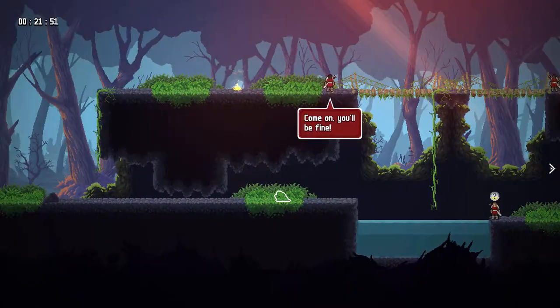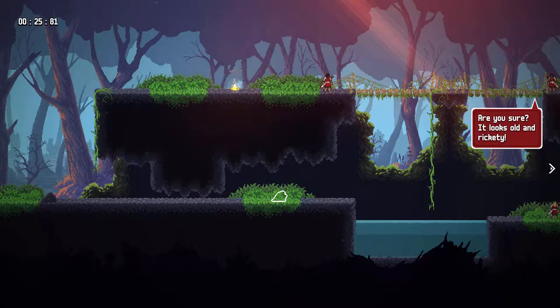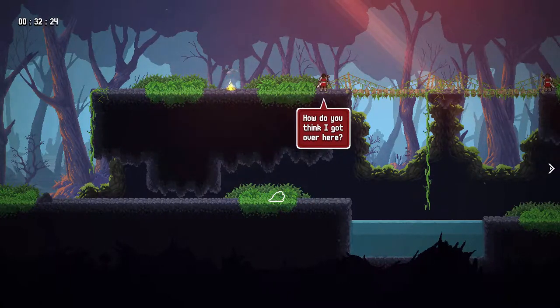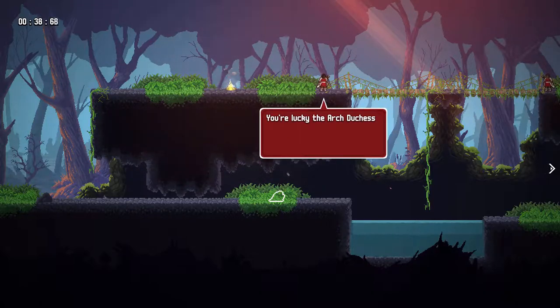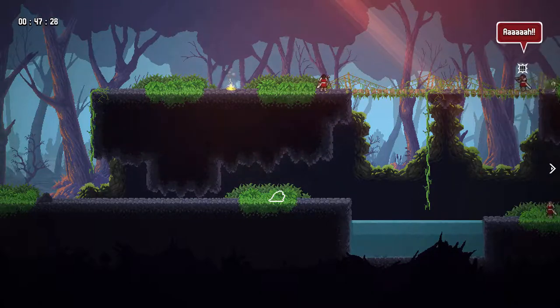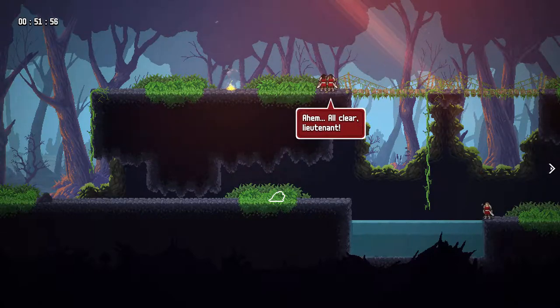Come on, you'll be fine. Are you sure? It looks old and rickety. Is this the argument? How do you think I got over here? I don't know. Magic? You're lucky the Archduchess isn't around to hear that. Just get over here. We need to cross patrols. Okay, okay. Here I go. All clear, Lieutenant.